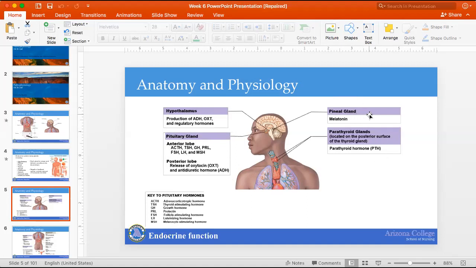The pineal gland creates and releases melatonin. You may have heard of melatonin. Some of you may take melatonin to help you sleep. Important for that circadian rhythm and regulation of our sleep cycle. Down here in the cervical region, so remember the parathyroid glands are these glands sitting along the posterior aspect, on top of the thyroid gland. They release a hormone, which is pretty simple to remember. It doesn't really tell you what it does, but it's just referred to as the parathyroid hormone.